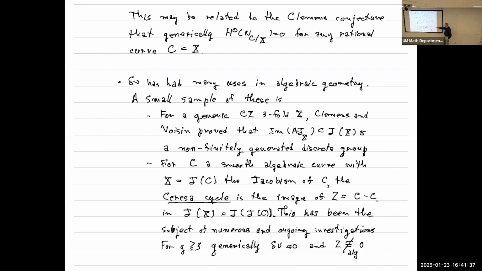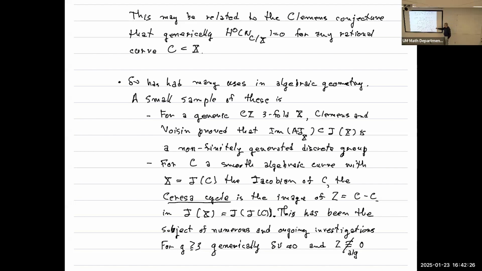A second use of this infinitesimal invariant turned up in the early 80s, the Ceresa cycle. You take an algebraic curve and take its Jacobian variety, that's an abelian variety. The curve maps into its Jacobian by the Abel-Jacobi map. So for the Jacobian of a curve, you have a one cycle sitting in it. Take that one cycle minus its image under the minus map on the group structure of the Jacobian variety. So that's one curve minus a curve that's in the same homology class, but it's a different curve. And that's the Ceresa cycle.